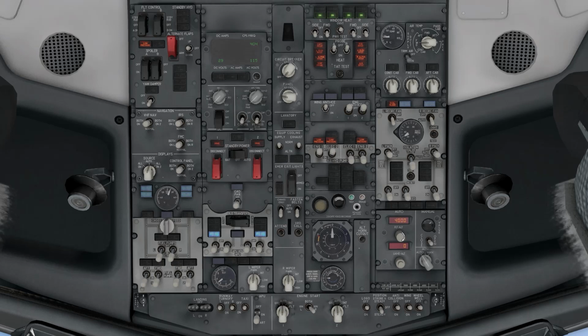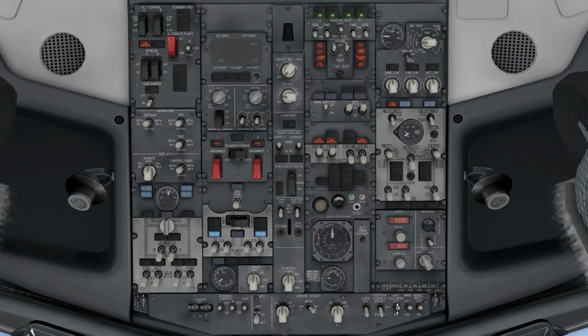Set an altitude of 5,000 feet. Landing altitude is about 600 feet here. So yeah, 5,000 feet for our cruise altitude. I'll put these lights on.